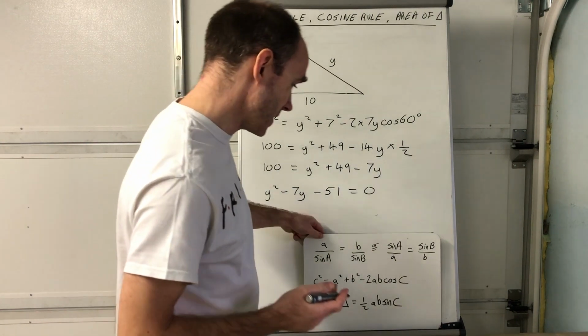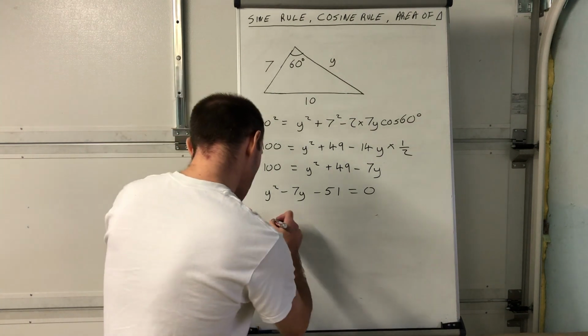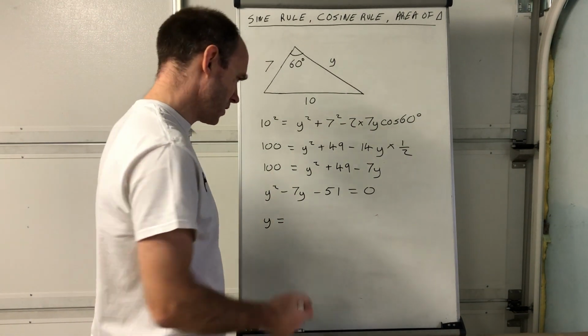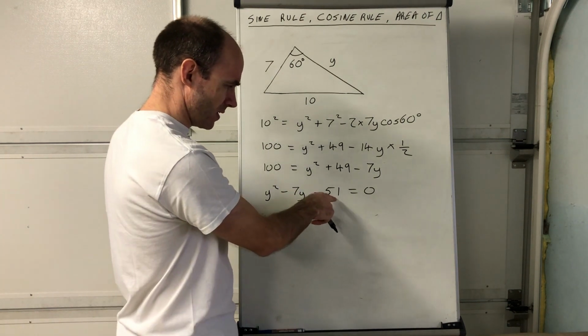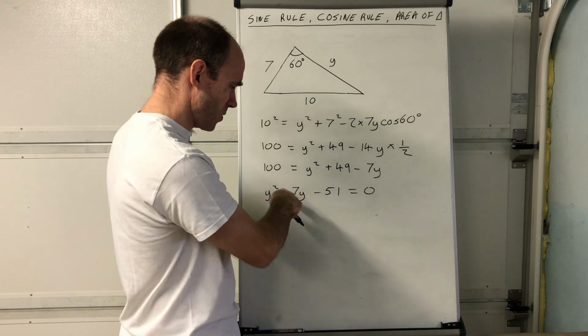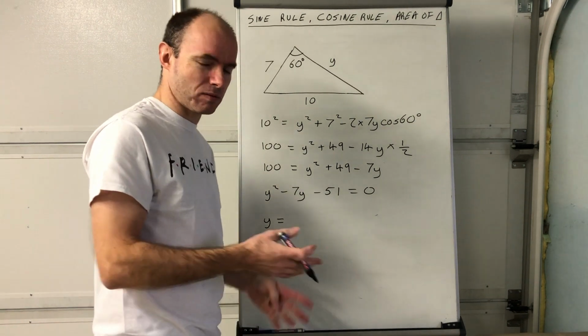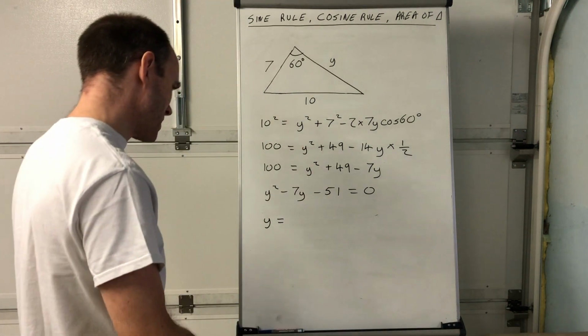Okay, I might need a little bit more space, so I'll just put that down by there and solve that. You can use the quadratic formula, because that's not going to factorise, and because factors of 51, there aren't many, 17 and 3, there's no way of getting 7 from that, 51 and 1, and complete the square if you want, but that's not an even number, so no. Quadratic formula is probably the quickest way to go.